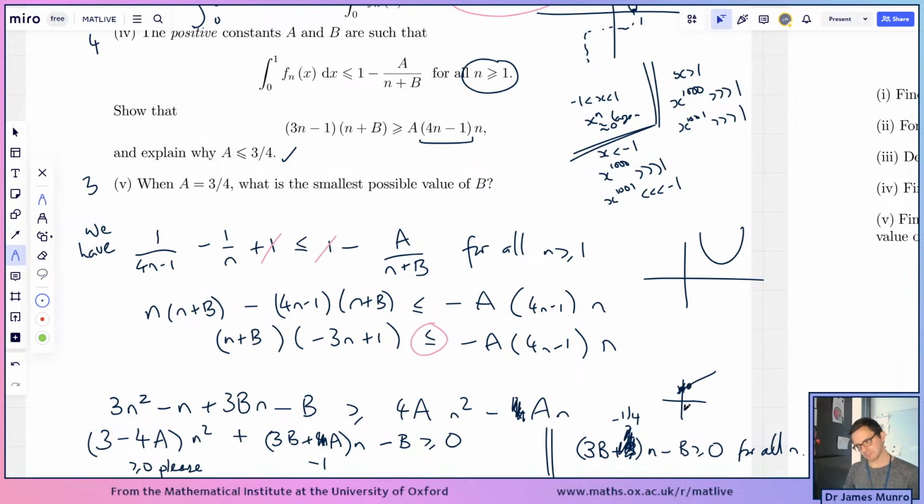Put together, it turns out that we need 2b minus 1/4 to be bigger than or equal to 0. That's checking that this thing is actually positive when you put in n equals 1. And we'd also need 3b minus 1/4 to be bigger than or equal to 0. That's checking that the coefficient of n is positive. So we need this thing and also this thing. Putting those together, that means that b has to be at least as large as 1/8. The smallest possible value of b to do both of those.